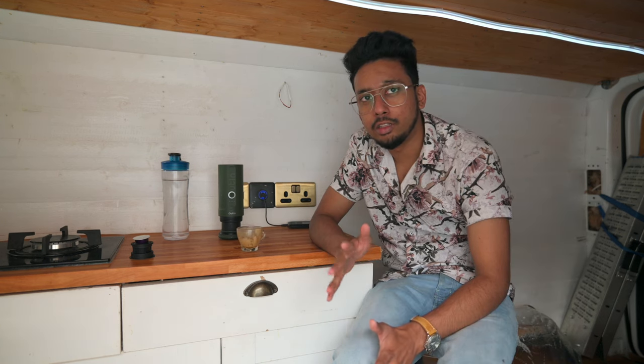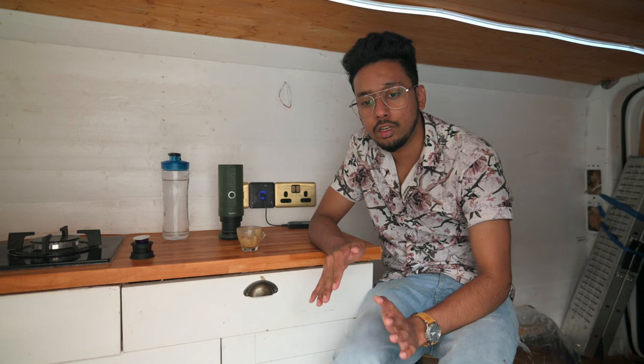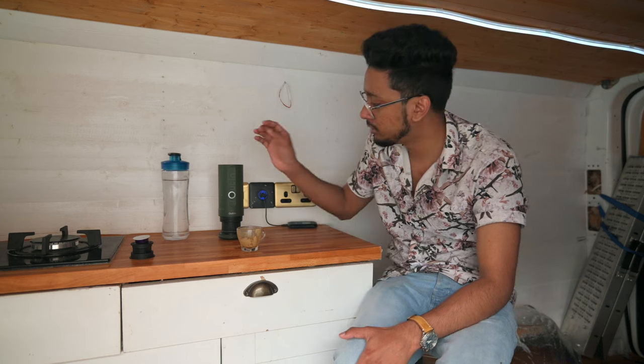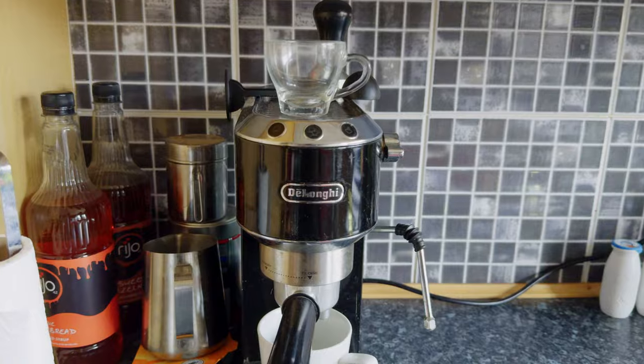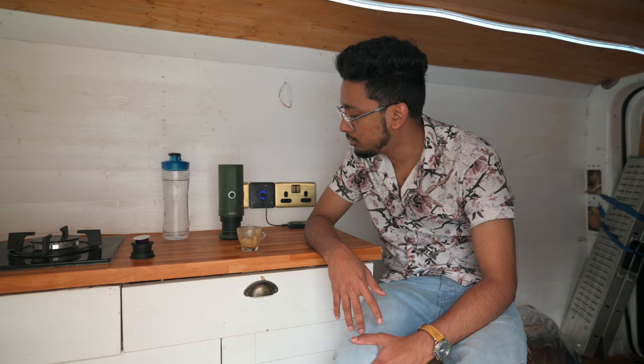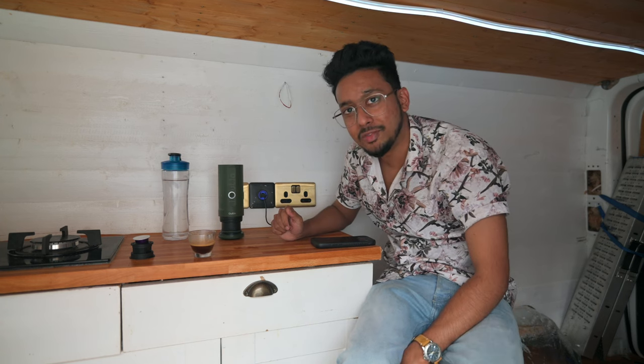What I like about it is it was very balanced. It was not very bitter, not very sour. It was very good for a machine this size, almost as good or even better than the machine I have at home, which is a DeLonghi Dedica. Wow, really impressed by this one. And the cover of the reservoir is also a stand for the machine. That's very nice, isn't it?